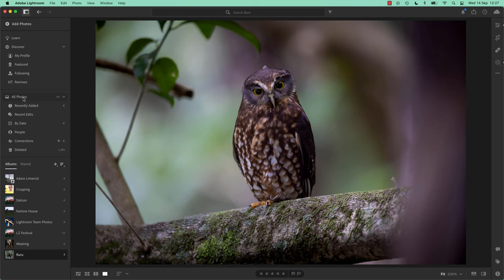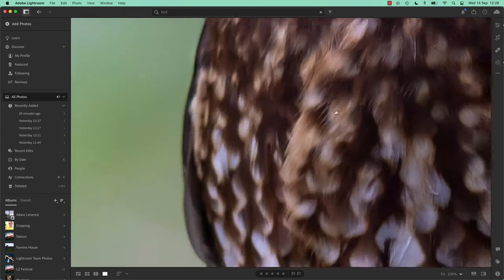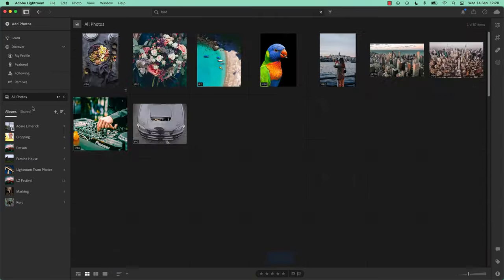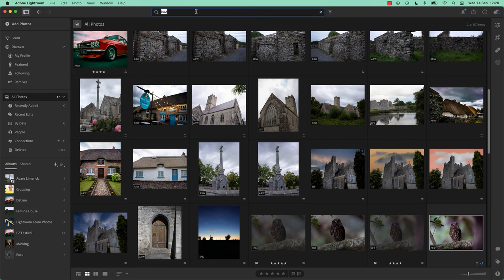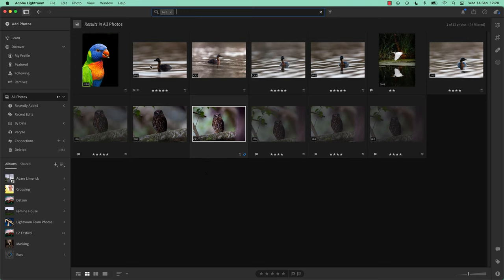Now, to practice your newfound skills, we have got one from earlier on. If we go to all photos and type in our sweet bird, I know it's called the dad bird, but not everyone knows that, but we know it's a bird, so we can find it hopefully. Mine's stuck on the owl. Let's go to all photos, and we can say bird. And there we are. Look for the ones, not the JPEG, look for the ones that are Canon RAW files.